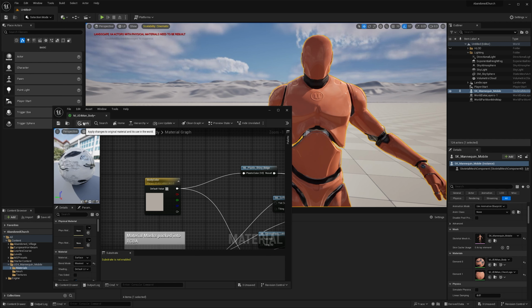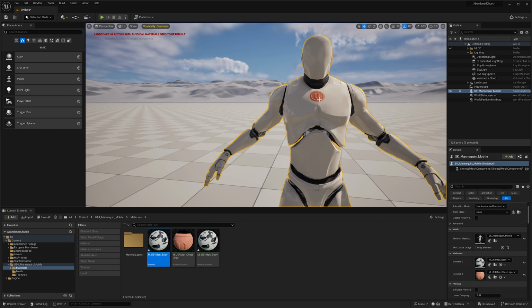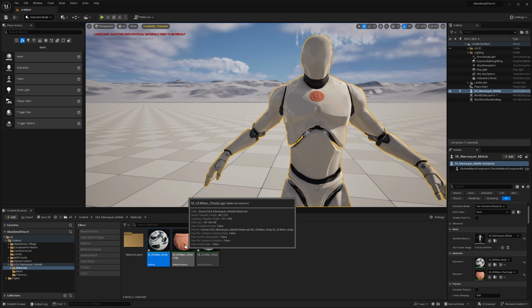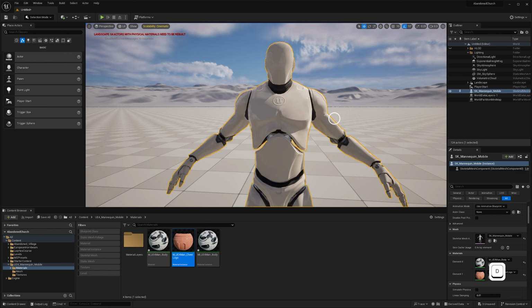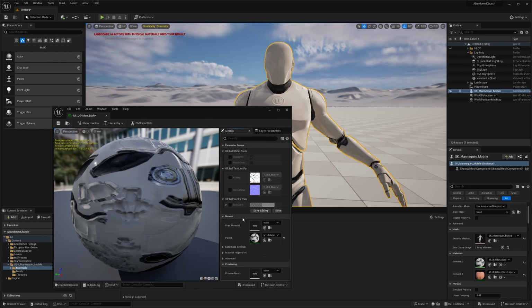So what we need to do here is click on apply until this is being changed. And even then, some of the parts will not be changed, so you need to click on this material and then it will change. So that's why we're using material instances over here.